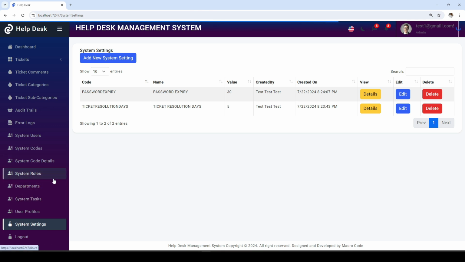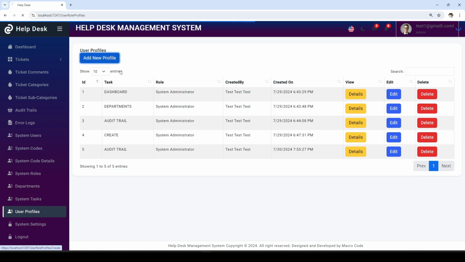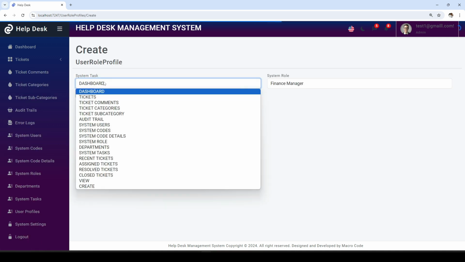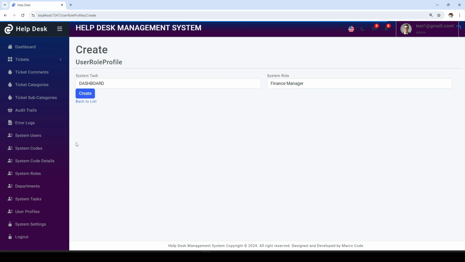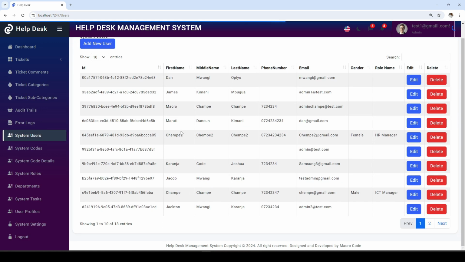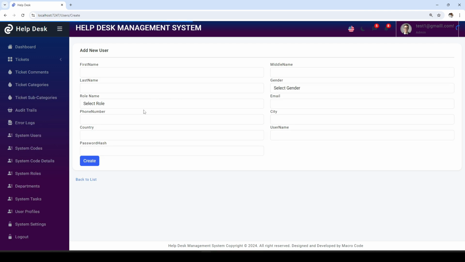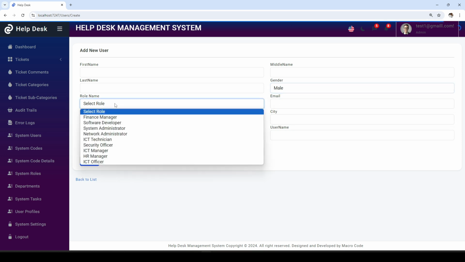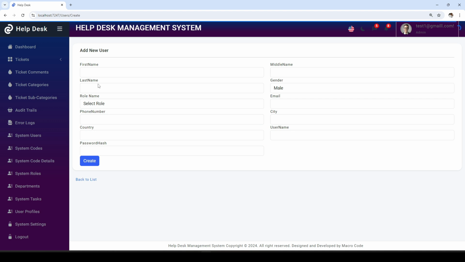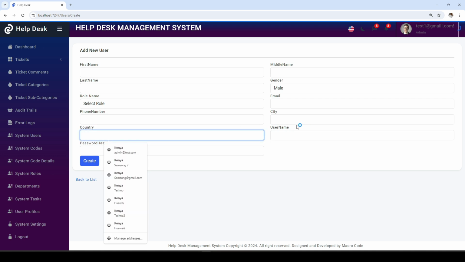On our previous video, we actually tried to assign roles. So you can see you can add a new role, then assign particular task to a role. Then what we did is, when we are creating users, we added the roles to our application. So you can see here we have the first name, middle name, last name, gender. We are able to provide the options and even the roles. So when you're creating a user, you can assign them to a role and a gender. But you can see we are still doing some things here. You can actually type in the country and also the city.